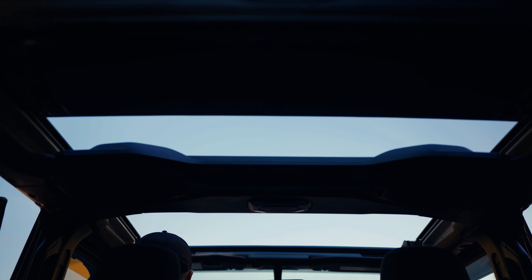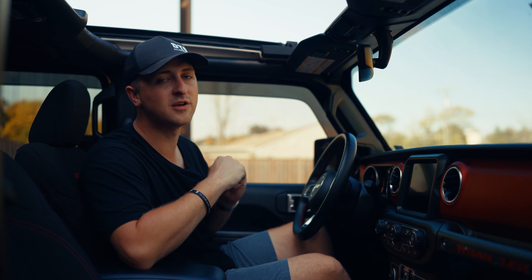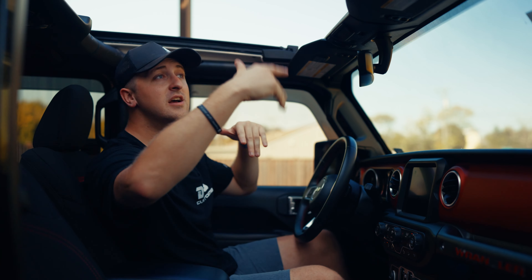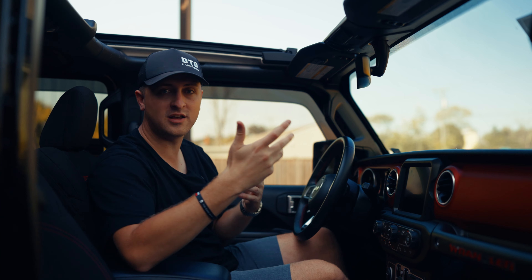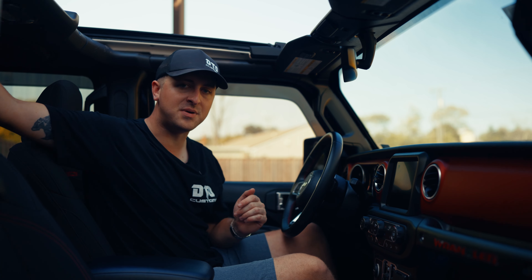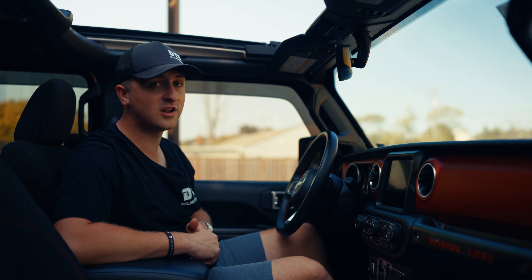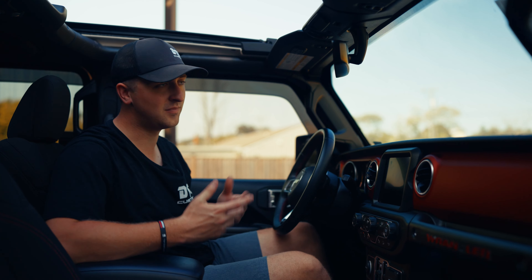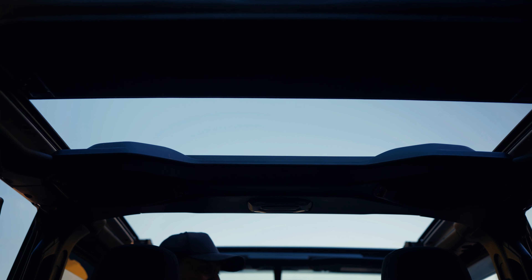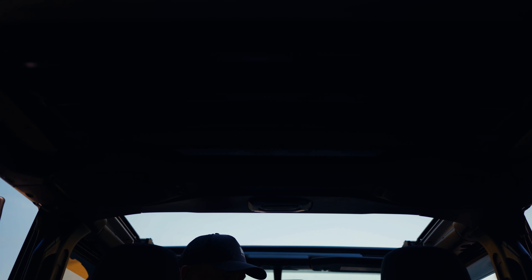If you want to go to the beach and you don't want to have to leave your top somewhere, you've got a great option. On the hard top you've got two freedom panels you can open up for open air — they're not super heavy — but you're always going to have that big piece until you can store the top somewhere. When it starts to rain you're either finding shelter or getting a very wet ride home. Not with a sky top. Press one button, it's closed. Even with the doors off you can close that and get a lot of shade. If you're sitting in traffic and the sun's boiling you, press one button — boom, canopy.